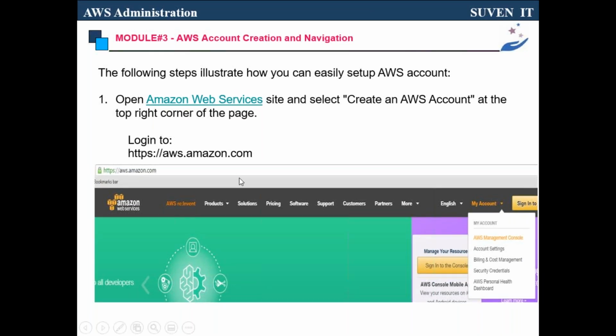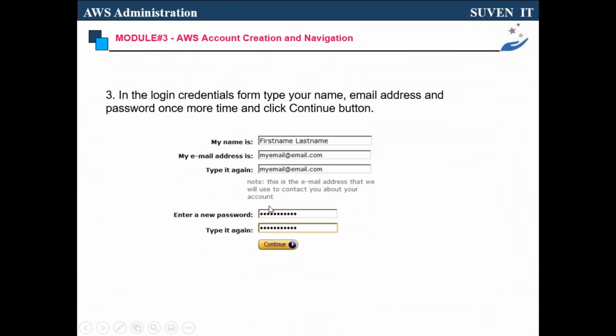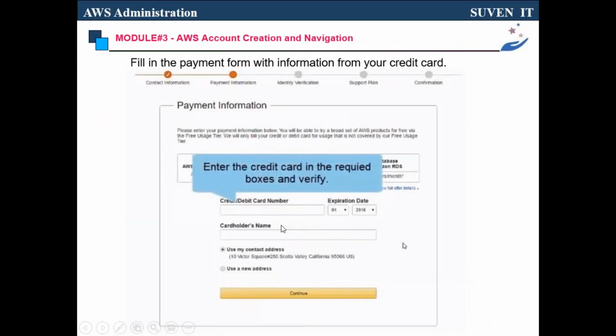Just simply go to aws.amazon.com. Then there is a management console. Go to your username and password, and you can provide your email ID as the username, whatever the email ID. That email ID is your main account. You can also give the mobile number as well. This way you can create the account with your username and password, provide all the details, and create the AWS account.